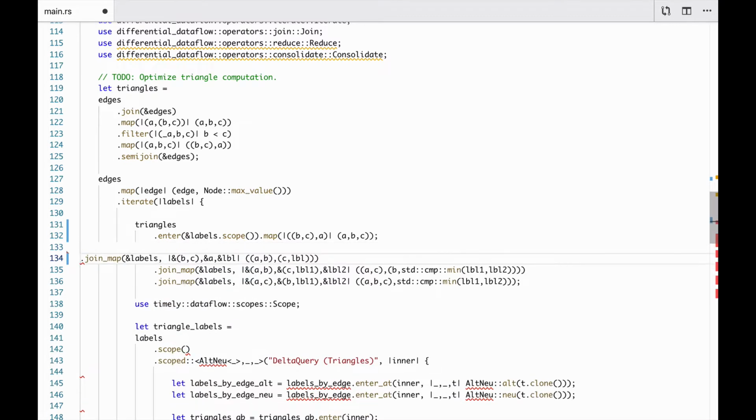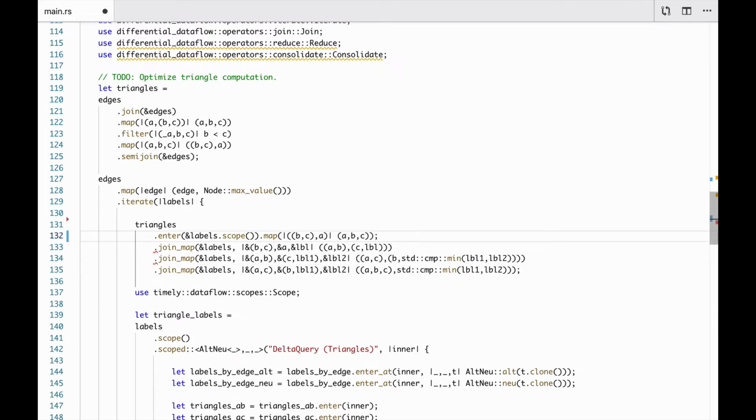So we're just going to take our set of triangles from outside the scope here, and we need to restructure them just a little bit. Do we need to restructure them a little bit? No, we just need to not mess up the structure. So they're structured at the moment as B, C, A.